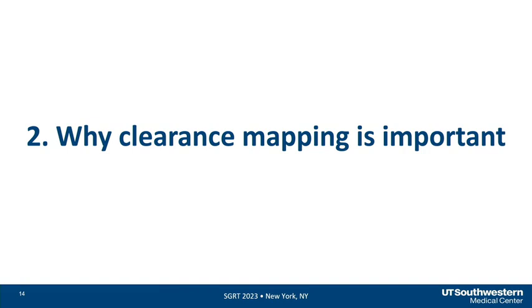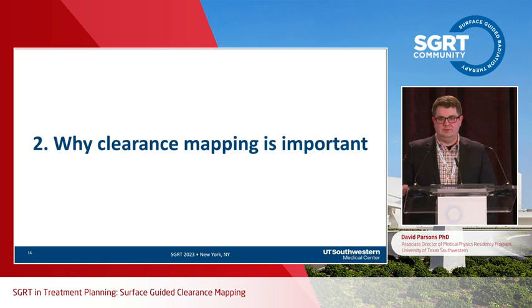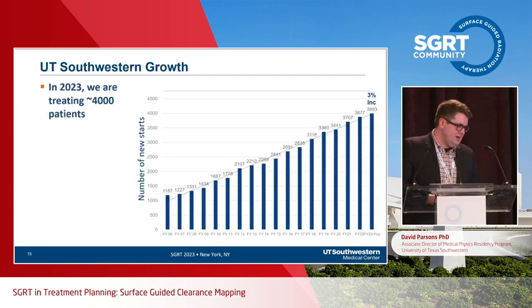So that is MapRT. It's a clearance mapping software that you can use from captures you take at the time of simulation. Now, why is it important? That's a big issue. Why would you want this in your clinic? To answer that, I'm going to show you why at UT Southwestern we think this is something you really need. So I'm just going to give you some history about UT Southwestern.